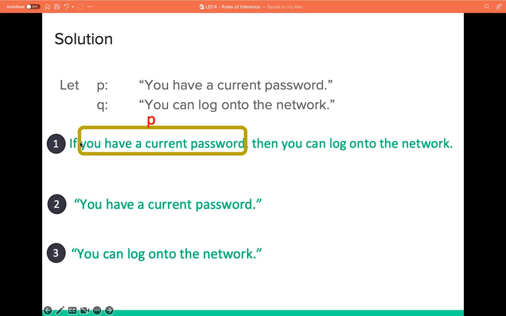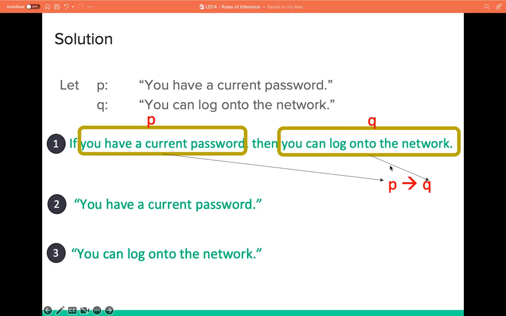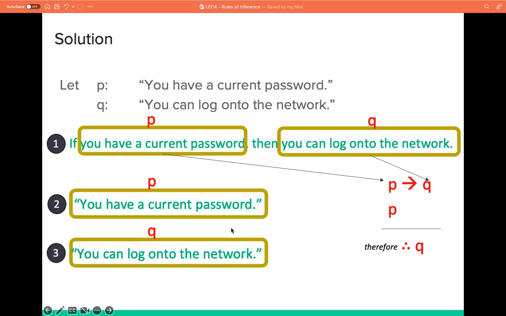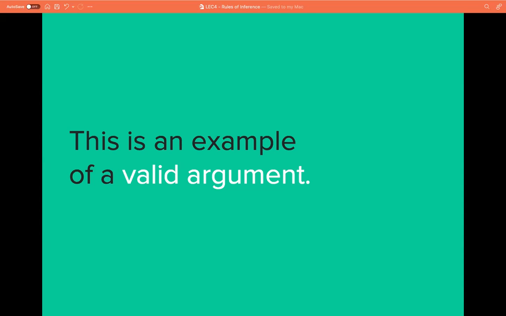Following the if P then Q structure, we can represent it in this form: P implies Q. Statement number 2 is P, you have the current password. And our conclusion, you can log onto the network, is therefore Q.